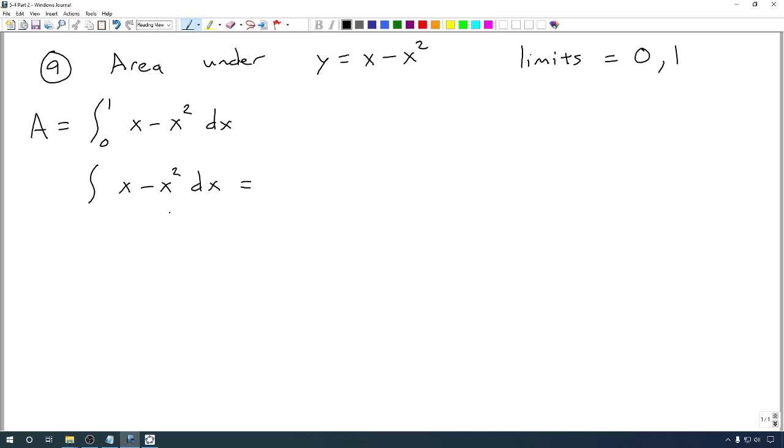This indefinite integral is something we've been working on in the previous sections. We're going to use our familiar power rules. So here, this x to the first power, we raise that power to 2. Then we divide by the new power. For x squared, we raise the power to a 3 and divide by that new power, get a 1/3. We keep the minus sign. And then we have a plus c. That's the indefinite integral. For the definite integral, we're going to have to use this antiderivative.